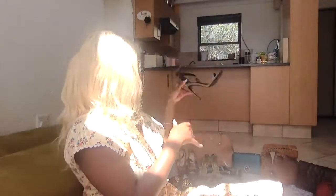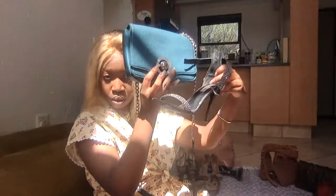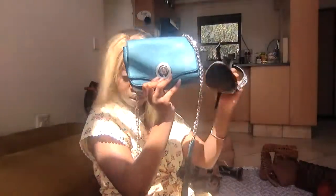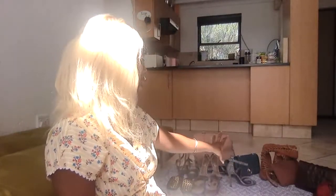So this shoe is basically the shoe that goes with that blue bag. So I'm just going to bring the blue bag closer so you guys can see it. Okay, so that's how I pair that up. If I'm wearing something blue, something green, something gray, that's basically how I'll dress it up. But these are also so versatile that even if I'm wearing something floral, this has a hint of blue, so that would definitely go with this as well. That's what I like, even though it is a very distinct teal color, it's not so loud and so attention-seeking that it can't play with other kids, you know? So I really love that bag.